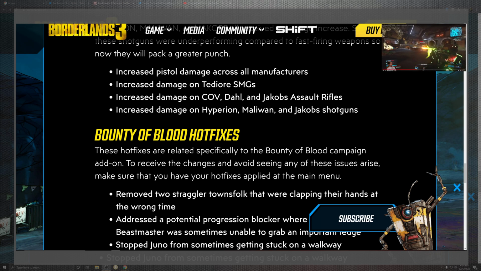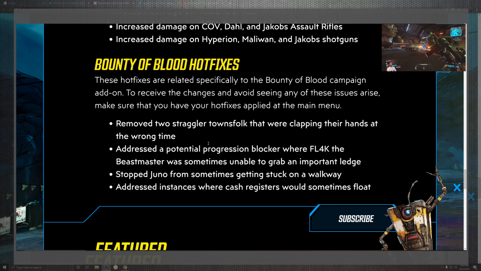On top of the hotfixes that were inside of the Bounty of Blood hotfixes, they removed two of the stragglers and the townsfolk who were clapping their hands at the wrong time. I guess their applause was not needed in a standing ovation.